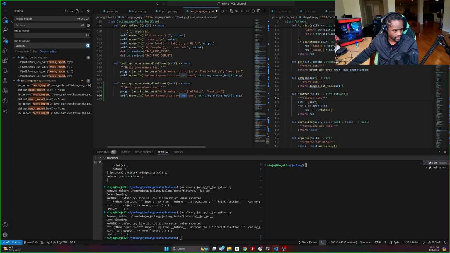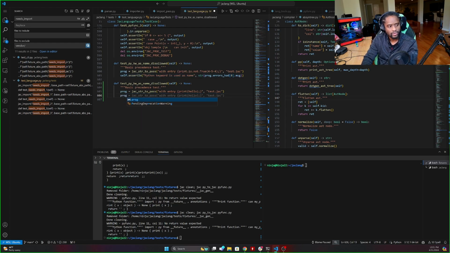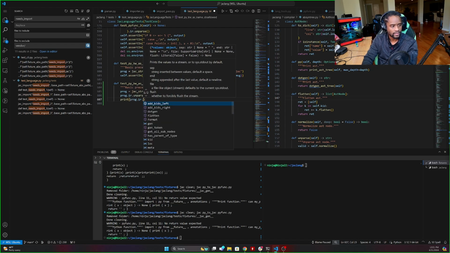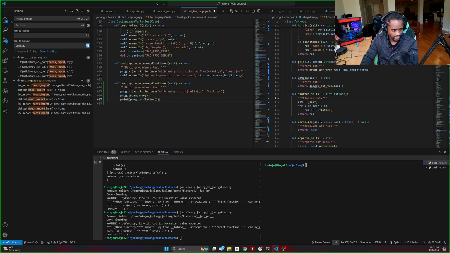And then we'll unparse it. So we'll do prog.ir.unparse. And then we're going to print prog.ir.flatten. So we should get the flattened tree.